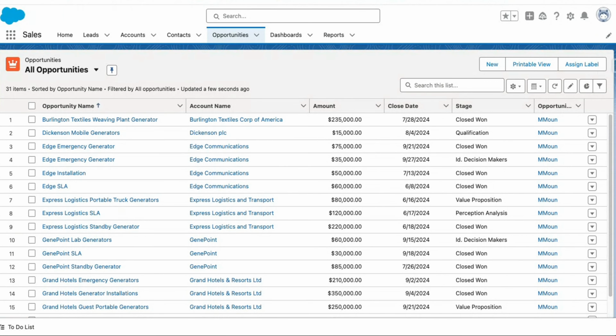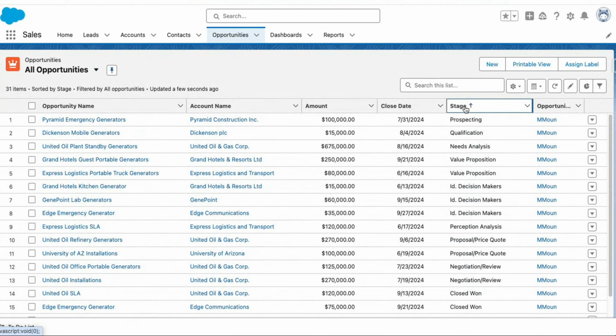This will be the first of 3 videos. The second video will be around how to add charts to your reports, and the third one will be focused on dashboards. So what we're looking at here is just a standard Salesforce environment. It came with all this sample data, and we're just looking at opportunities. And we can see here that we've got opportunities in a variety of different stages.